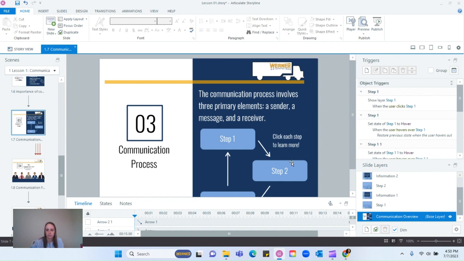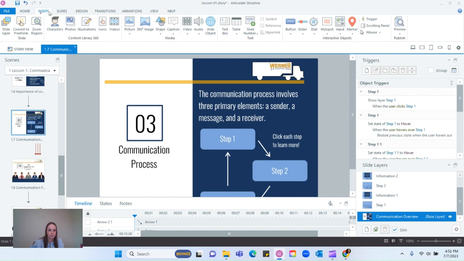An additional feature of Storyline 360 is that it includes over 12 million images, videos, icons, and characters and slide templates that you can use. They're already loaded on there and they're free for you to use. So to do that, I'm going to show you really quickly. We're just going to come over here to insert. So I have a couple of different options for how I would like to insert an object or a shape. But since I am focusing on that Content Library 360, I'm going to use these right here.